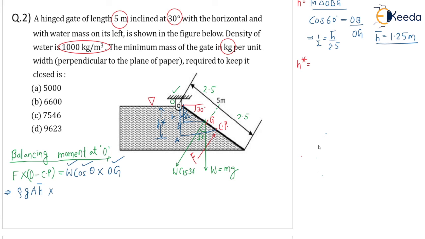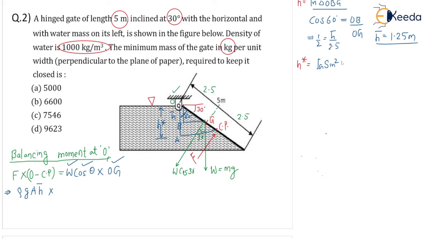In the first case, one angle of 60 degrees was given and the OG value 2.5 was given, so we found the vertical distance H bar. In the next, bigger triangle, H star will be known because we can find it from the formula. Then we'll find the perpendicular distance, that is OCP. The angle is the same 60. So let us find H star first. What is the formula of H star?